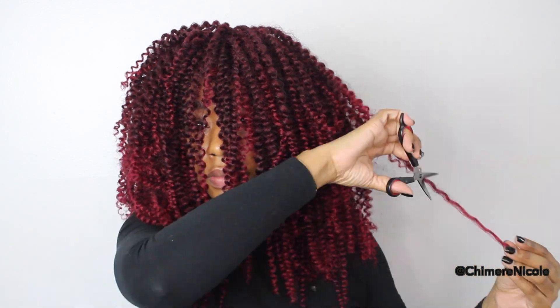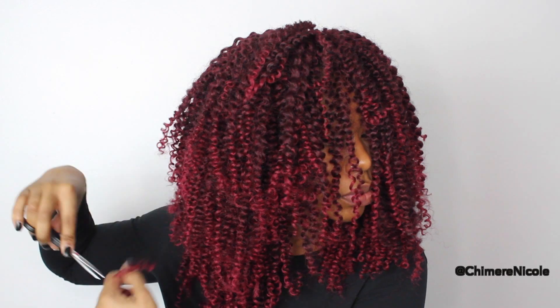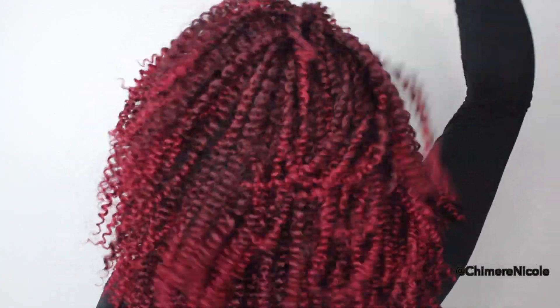It is very full and I was thinking about doing bangs, but I decided I wanted to be able to put it in a ponytail for the gym, so I'm just going to be doing some light layering. I don't want to take all of the ombre hair off, but I want to be able to flip this hair over and wear it in multiple styles. By doing this technique I was only able to use four and a half packs — it's very full, I got the flip over method effortlessly with no spaces or gaps, and I'm loving the ombre color.